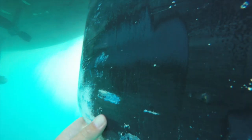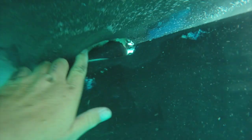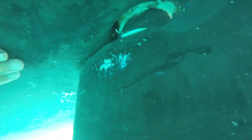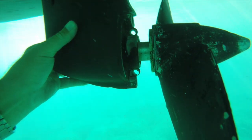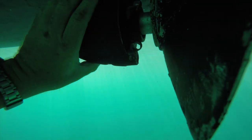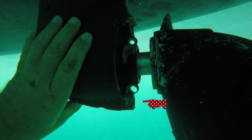I think this had been done previously, but nothing to worry about. Now they had the option to lift out in a couple of weeks' time and then go back to Sweden, but if we could get the anode on, it meant they could have extended cruising time and wouldn't have to worry about their anode or their drive leg. I then moved on to the drive leg, and it was clear that the anode had been rattling in its location holes for some time, and one of them was elongated.